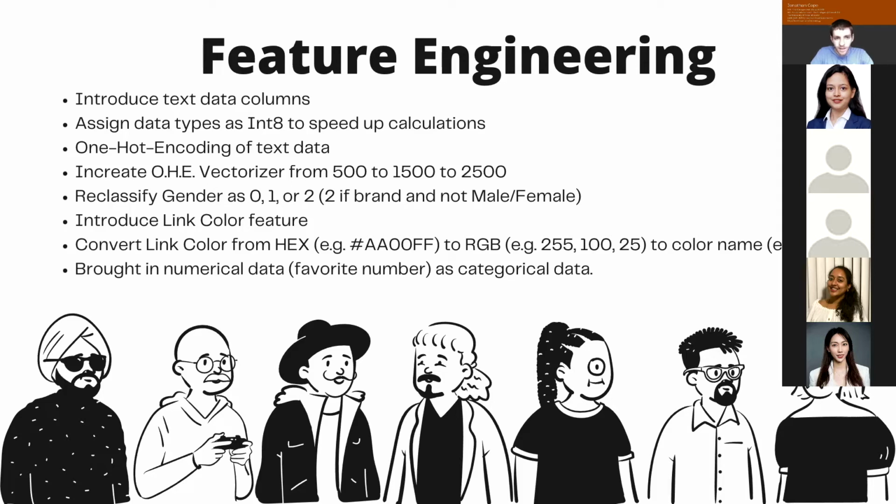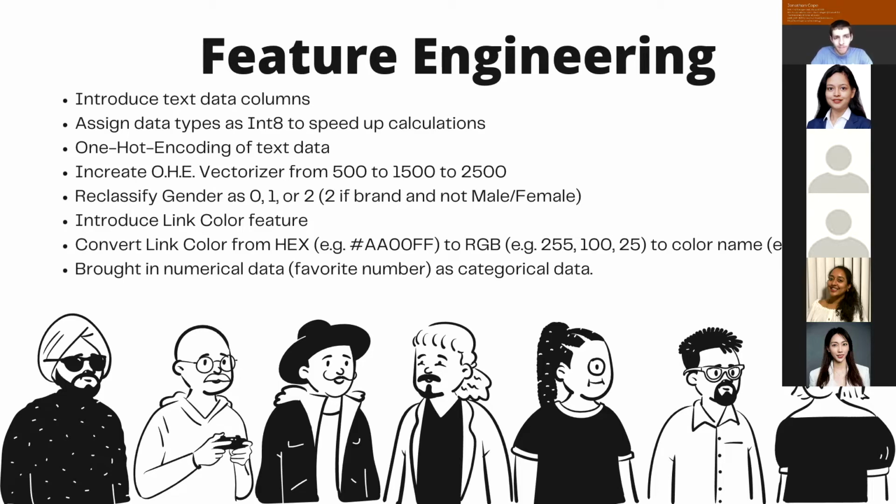We then introduced the link color feature into our models, and we converted the link color from a hex code, which is the number sign with 6 digits representing RGB values in base 16, to RGB values alone of 0 to 255. Using those values, we could determine the actual color name, such as light blue, blue, dark blue. The last thing we did for the color part was to remove the word light or dark from the color if it existed. So all the blues would be matched together, all the turquoises would be matched together, reds, oranges, yellows, etc.